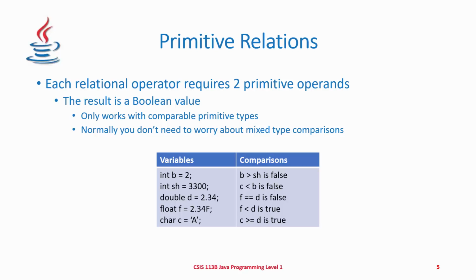Next, we're comparing to see if our float f, 2.34, is equal to our double d, 2.34. That is false because a float is only 32 bits and a double is 64 bits. In floats, by the way, you're only getting an approximation anyway. It's really not a good idea to use floats in comparisons. They're approximations, and we've got a little video to show you later to explain why that is. And then the last one, c, our capital letter A, checking to see if it's greater than or equal to d, which is 2.34. That is true because, again, the letter A has a value of 65.